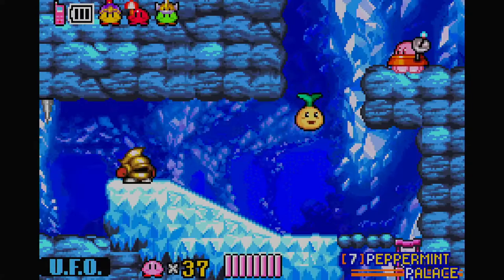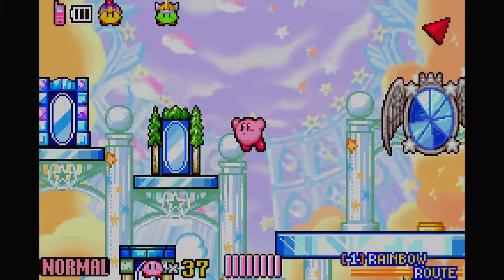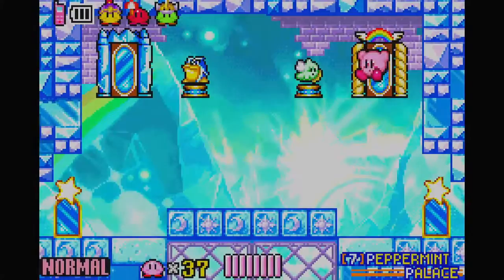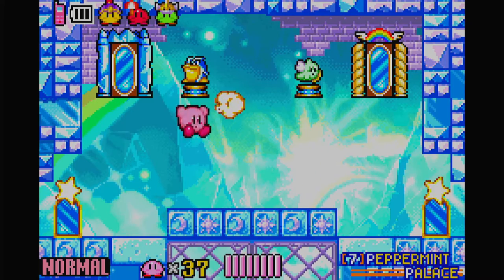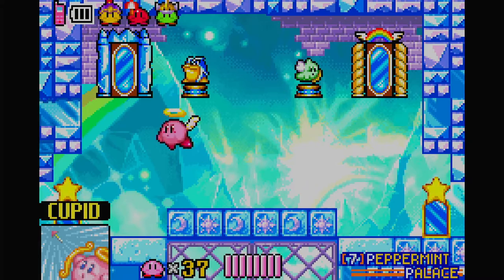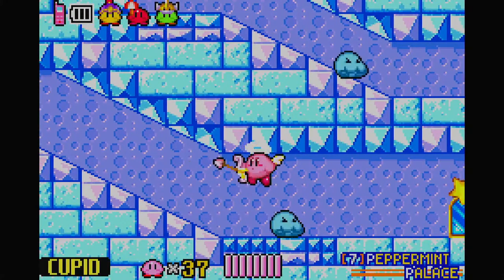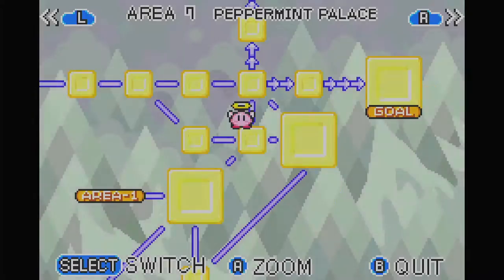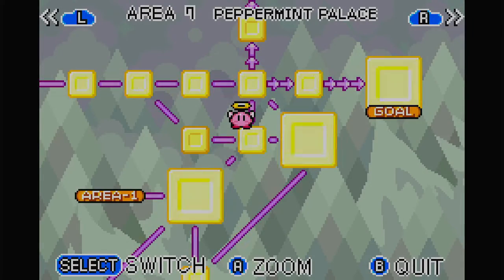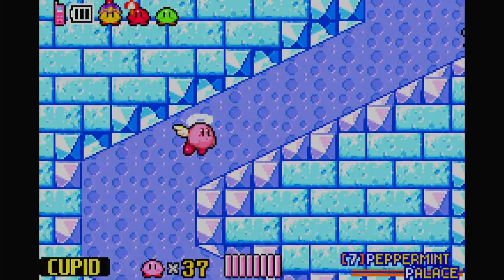Alright, we're gonna lose the ability, but it don't matter. Oh wait, the Cupid ability might work. We could try and use that to get a few things. Well, that takes us that way, but... Oh yeah, we need to go that way anyway, because it's not flashing the next room.